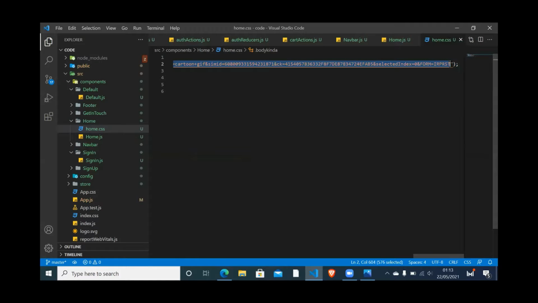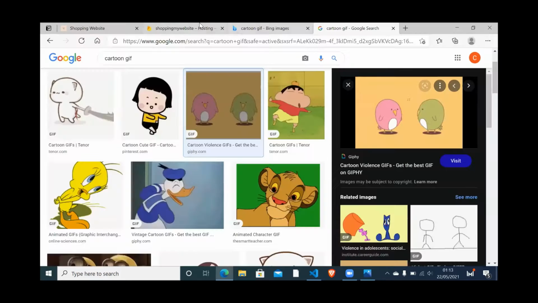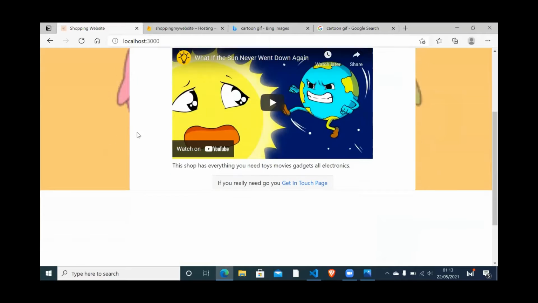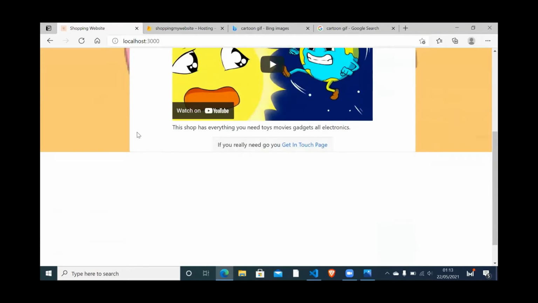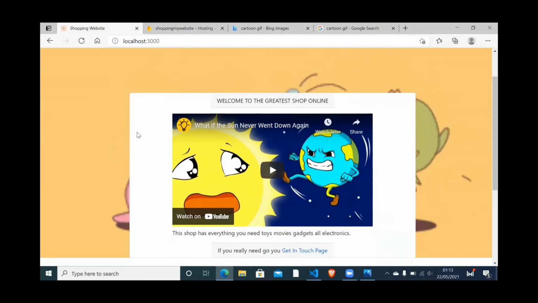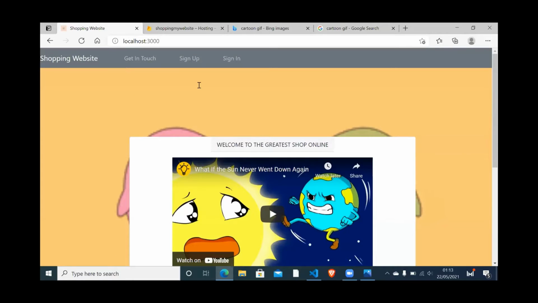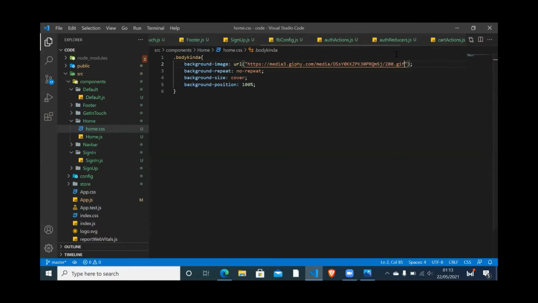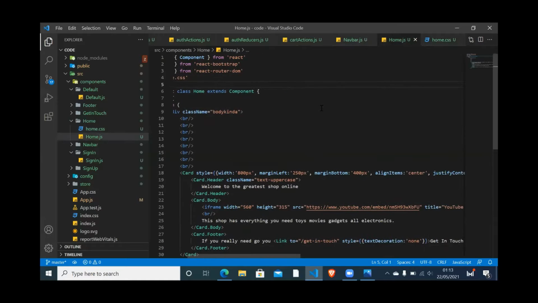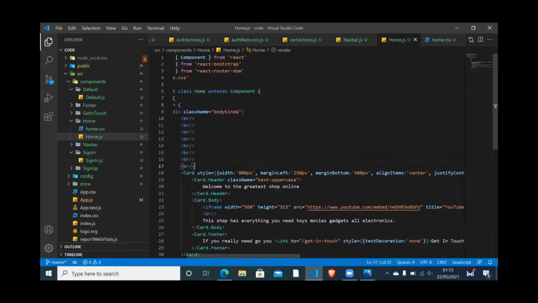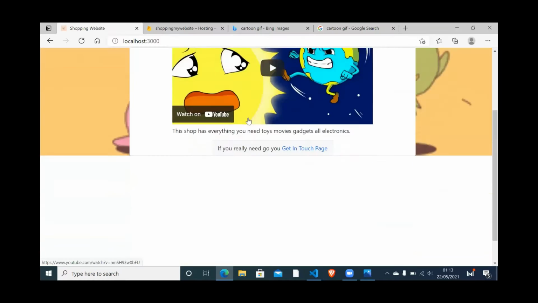And yes, it worked. So it kind of worked. Now all I have to do is get this and delete some of these, and then it'll properly work, I guess.